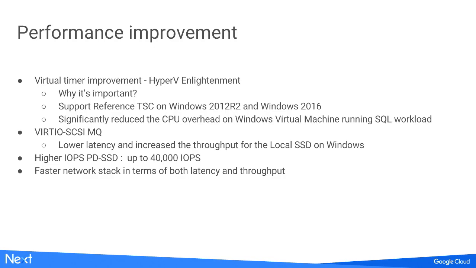In our internal testing, when we run the TPC-C benchmark, which of course does a lot of timer access, we see the CPU usage drop by up to 20 to 30%. All these precious CPU cycles can be used for something more useful rather than being wasted on accessing the timer.